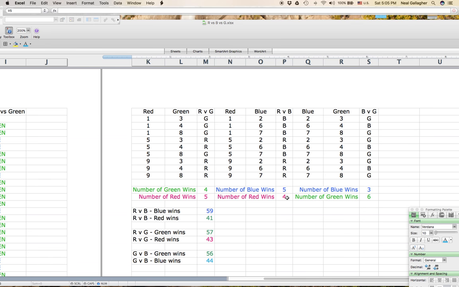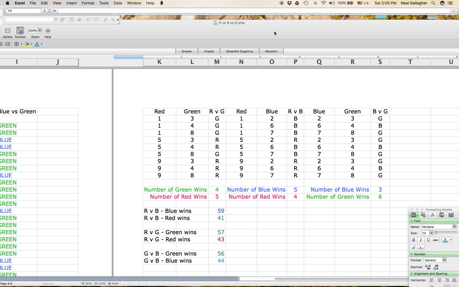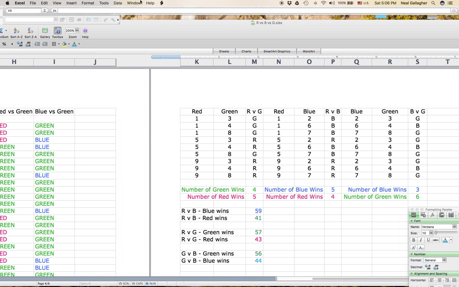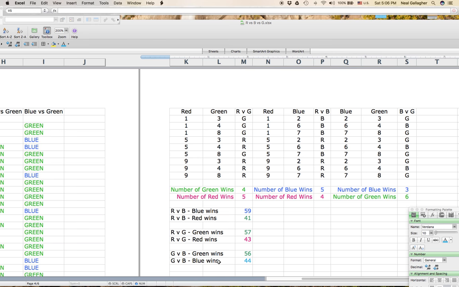So looking at it more carefully, I discovered a mistake. Something that confirmed my opinion that this was wrong is when I was doing the random simulation that's over on this page right here. In the random simulation, green versus blue, I was getting something that looked more like that 5/4 number, and not like a 2-to-1 number. So I thought, yeah, there's something wrong.